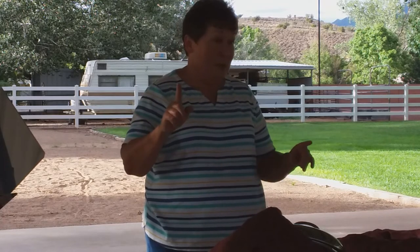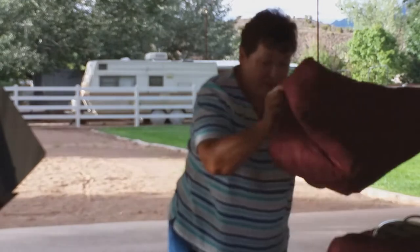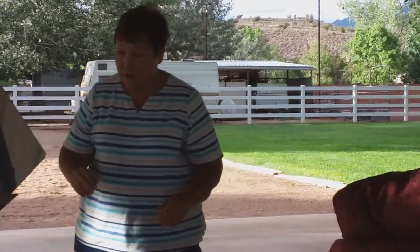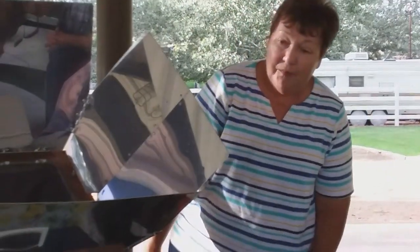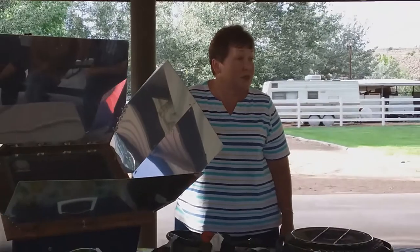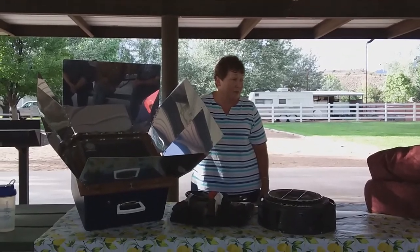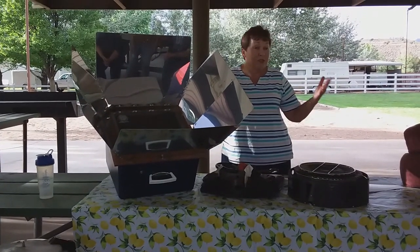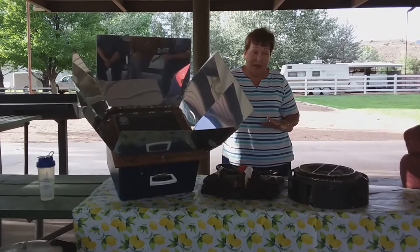Any more questions? Okay. So then this is a brand name sun oven. It's a solar cooker. I'm going to try and not hide behind it. It's a little more expensive. I was somewhat disgusted to find that the price has gone up $100 from last summer. Yeah, they're capitalizing on it. Last summer when we taught the class, you couldn't get them. Everything was back ordered and it was $349. This year it's $449, but it's in stock.